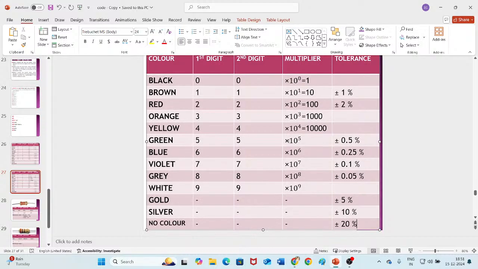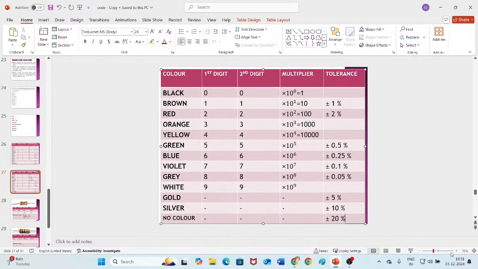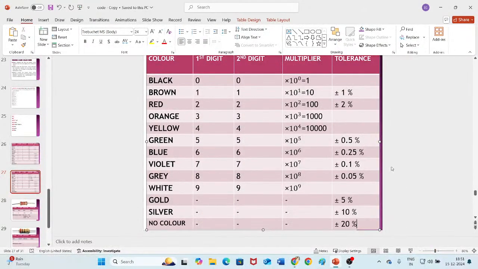So you just look at this table. I hope it is easy. Are you able to follow or not? Mention in the chat box. This table you can write on your own. It's very easy. Is it easy or not? Just mention.